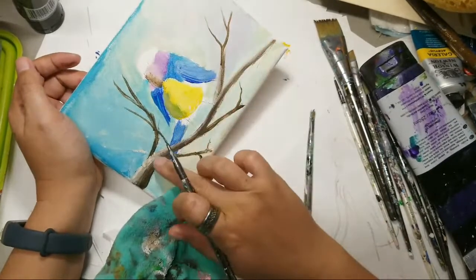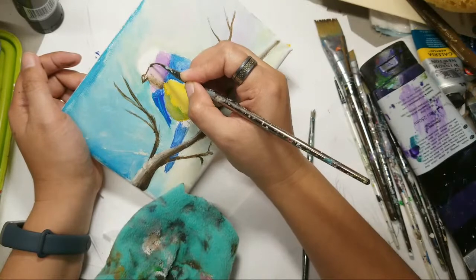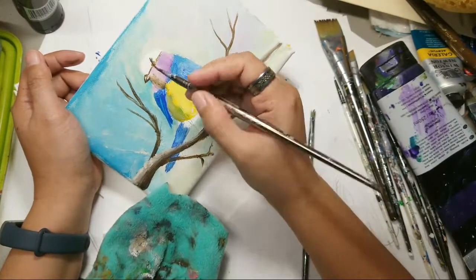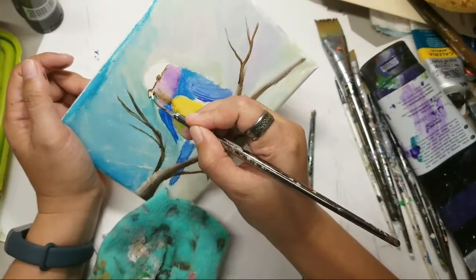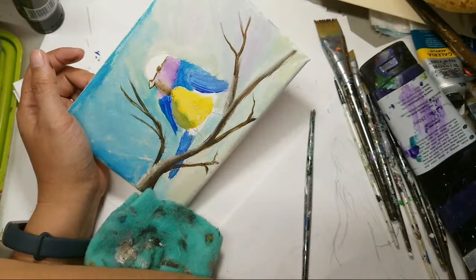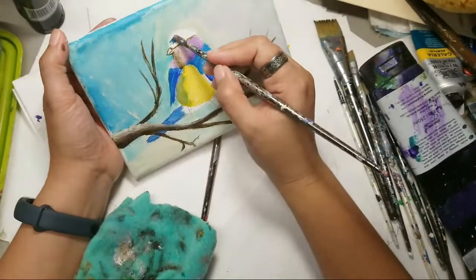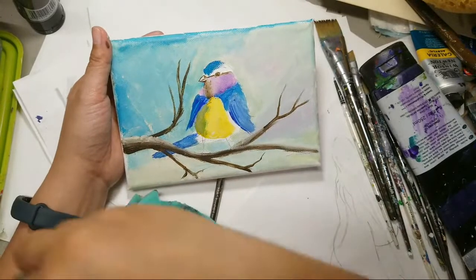I'm just using this color for your beak, and like your eye. Just like that, and just go ahead and straighten it up and add white in your beak. There you go. Don't forget to add the brown in the middle. All right, and we're going to add some blue to the head. So our bird is very, very colorful.